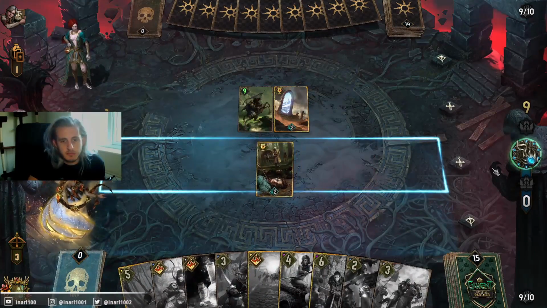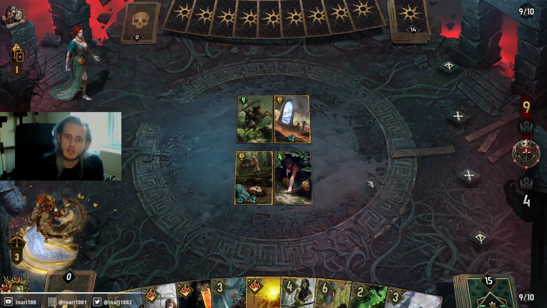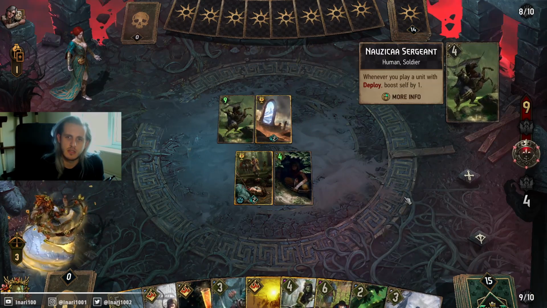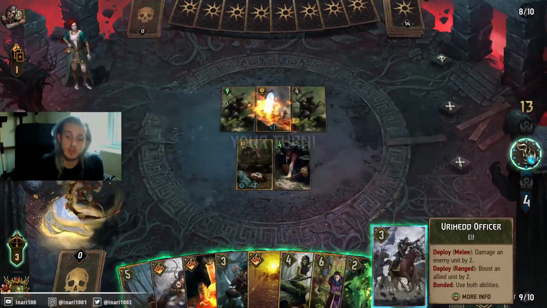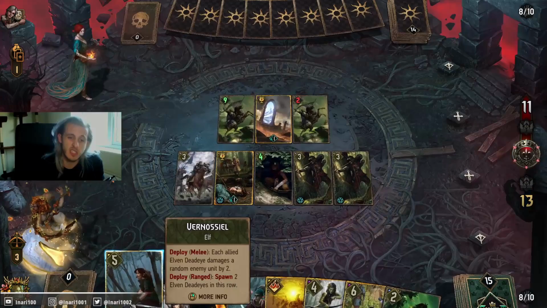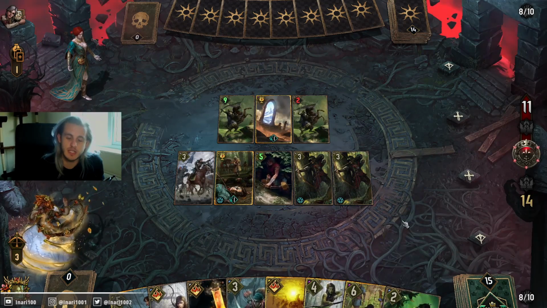Yeah. Deal with that. So we'll go for an officer. There's an officer, we'll put that down to a 2. And if they play a deploy and it goes up to a 3, then we can play like a bowman or something. And this will be in waylay range.